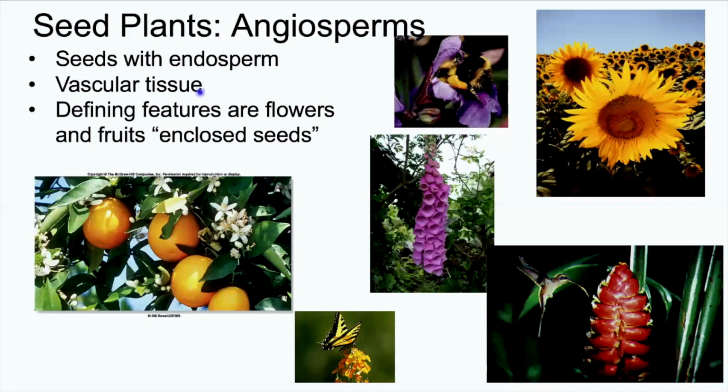We do have vascular tissue in these plants. We see improvements even in the vascular tissue over what we've seen before. And then finally, we produce these seeds. They're enclosed inside the ovary tissue. So that's what we mean by the angiosperms. It means closed seed as opposed to the naked seed in the gymnosperms. We have mature ovary tissue that surrounds and covers that seed.